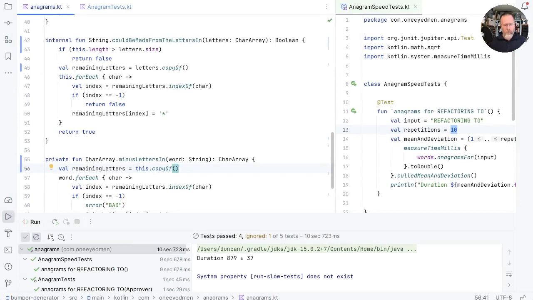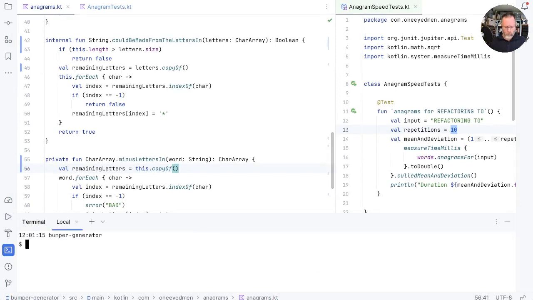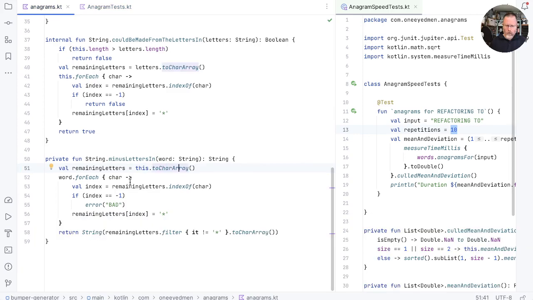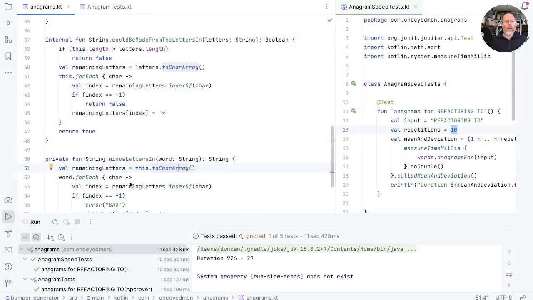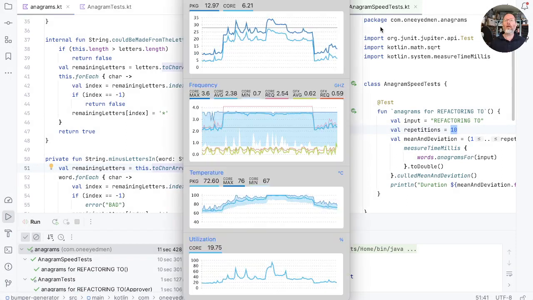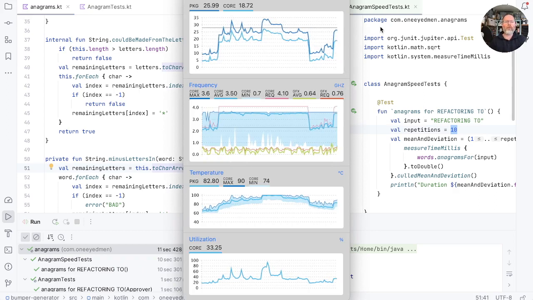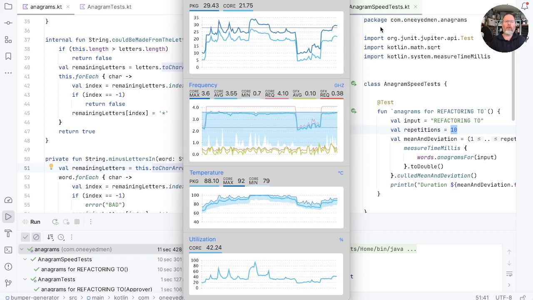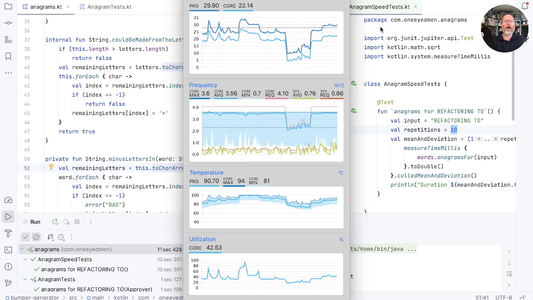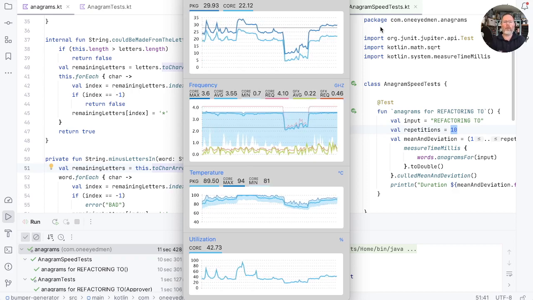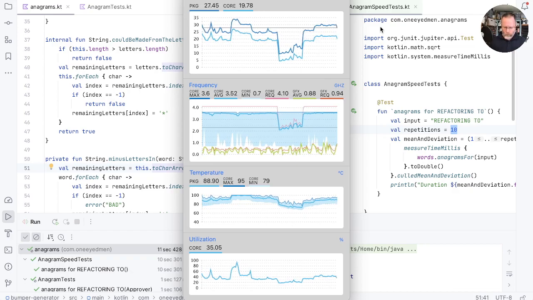That surprises me, to be honest, but I'm going to git stash and try running again. And now we found that our baseline has gone up to 926, and I wrote down before was 766. So something weird is going on. And I think that weirdness is here. You may be able to hear the fans whirring on my machine. The problem, I think, is that laptop processors are thermally limited, and so macOS has slowed things down because it's having trouble cooling this machine. So I'm going to wait for everything to cool down.